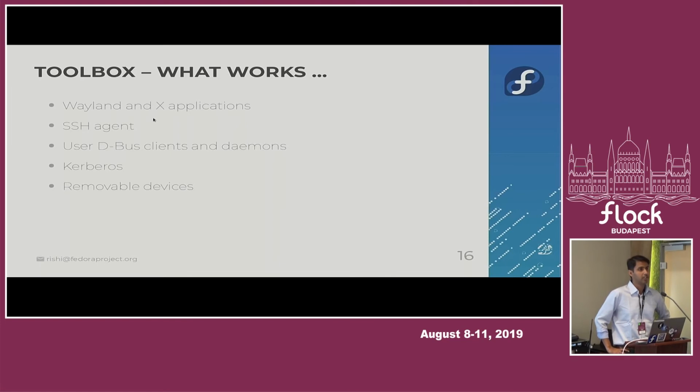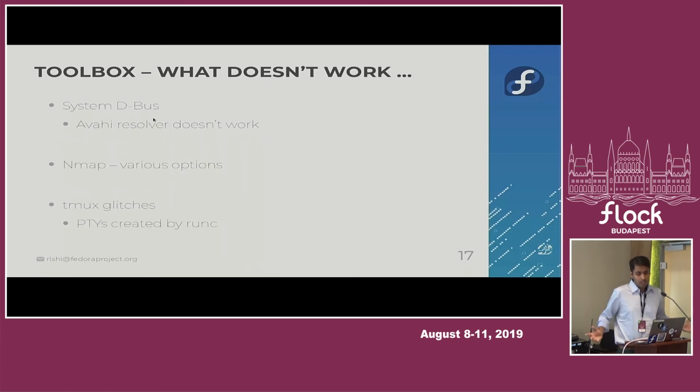Kerberos should work, assuming that you're using the KCM credentials cache, which I think most of you are, because Fedora switched to it a while ago. So kinit, klist, those things should keep working. If you plug in your USB, your camera, those things should work. The contents of your USB should be visible inside the toolbox. Things that don't work.